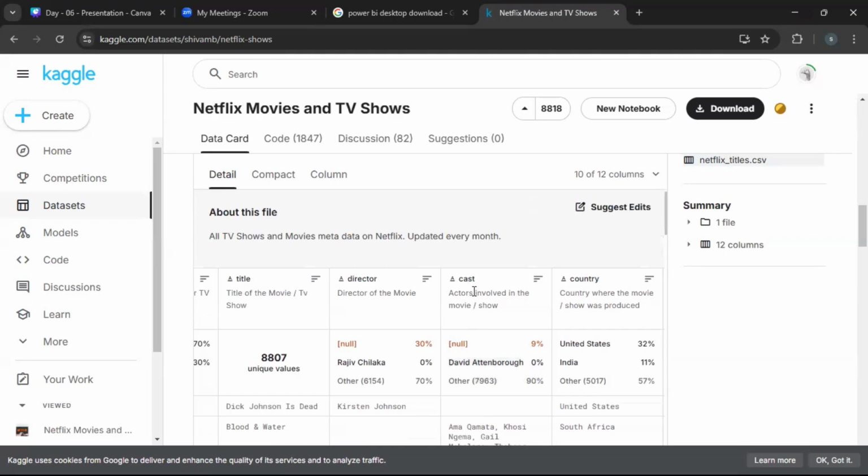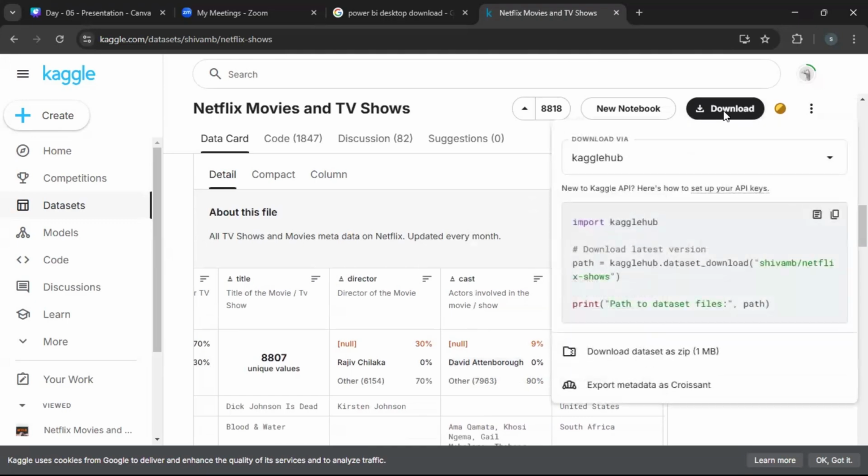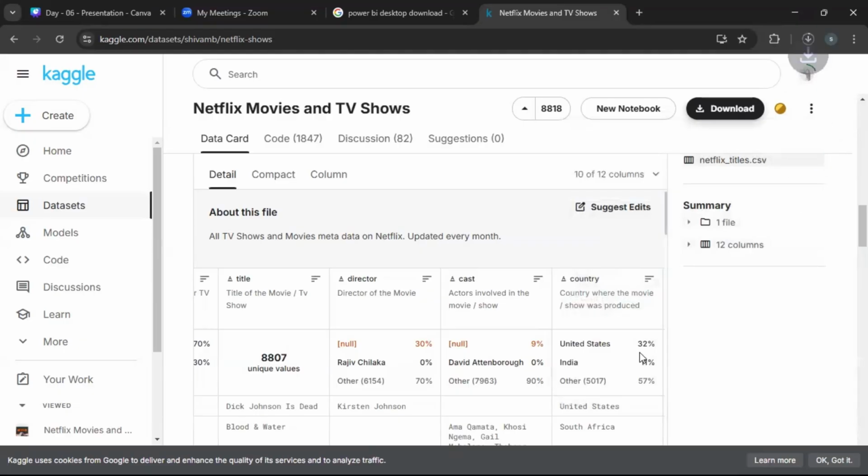So now I take this data. Once I click this download button, see, it's showing like this. It's asking for two kinds of methods. One is a data zip file format. Another one is exporting the internet file. We are all comfortable with the zip file. Once you download the zip file, it is downloaded to your system.